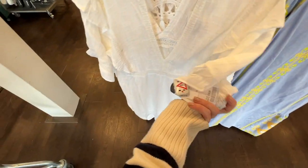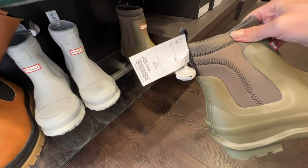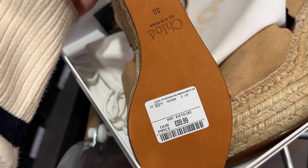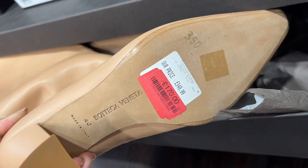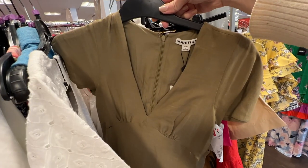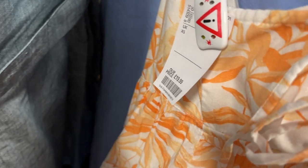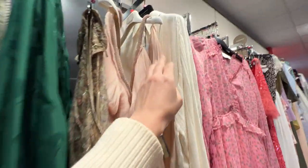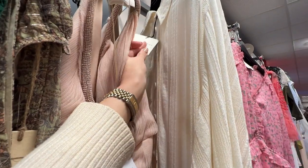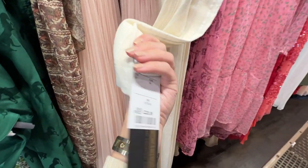Anyway, moving into TK Maxx now, having a good look at the fashion there. They did have a gold label section which had some Hunter Stella McCartney collaboration boots, and also these Chloe sandals, which I love, they're like wedges. In fact, I was very tempted to get those myself. Some Whistles dresses, this khaki one was lovely. I did also spot quite a lot of Abercrombie and Fitch, Superdry and Zara in TK Maxx. I'm tempted to do some kind of come shop with me to Zara and TK Maxx very soon, so stay tuned for that. And then I also saw a bargain from this Philosophy dress. If you just have a look at this label, the discount from RRP was insane.